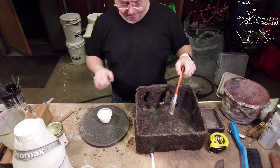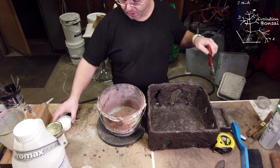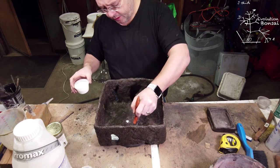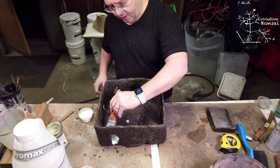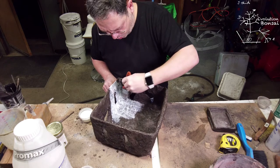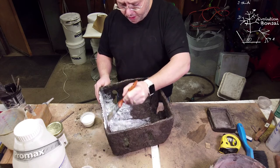45 minutes after applying the sealer, I will be able to use it already. It will be dry, but I normally let it dry for much longer, well, as long as I need to plant it, really. So the idea is just to paint every nook and cranny. And as you can see, this specific sealer here is white, but it turns transparent. This is very useful to be able to see where you missed a spot.